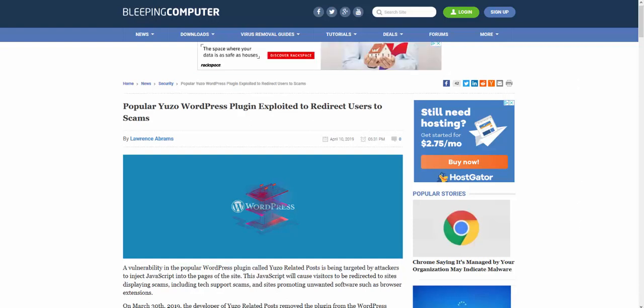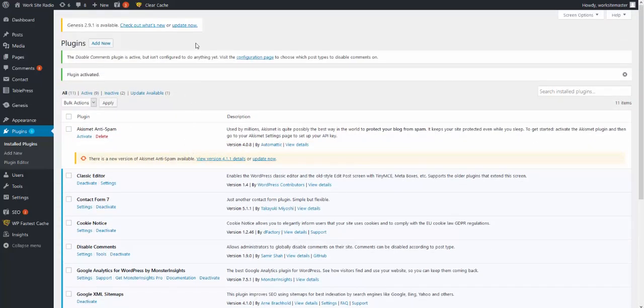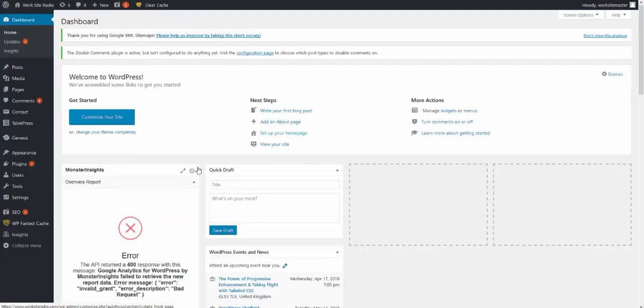Steps to fix - and there may be more than this depending on how technical you are, you may want to do more. I'm just going to show you what I've done and what worked. The first thing you want to do is go to your WordPress site and make sure that everything is updated. So make sure everything's updated - I'll update this now while we're here. You will commonly see up at the top if WordPress needs updating or if plugins need updating.